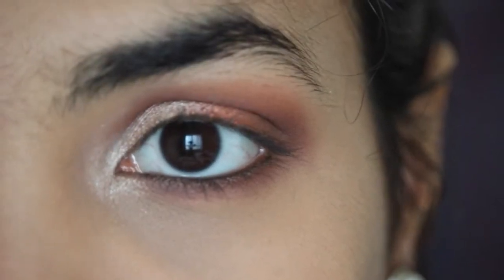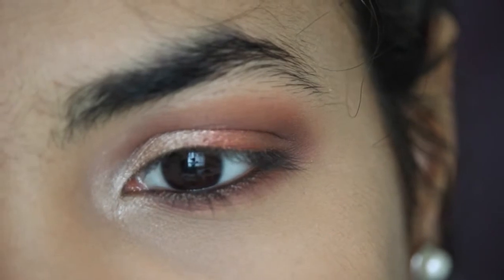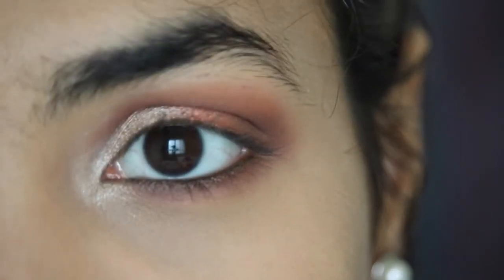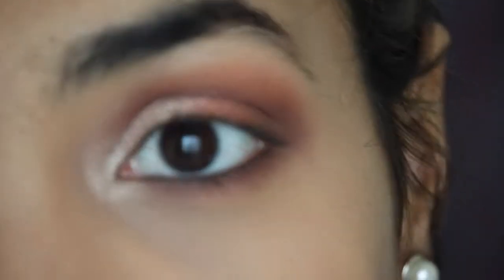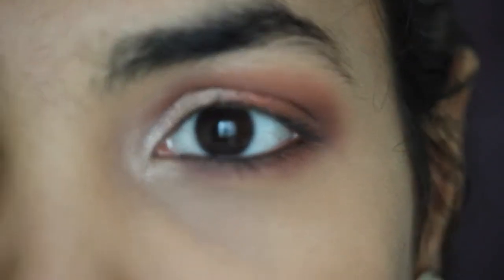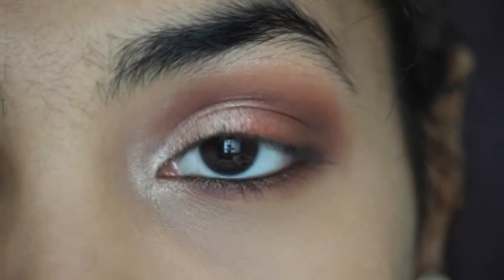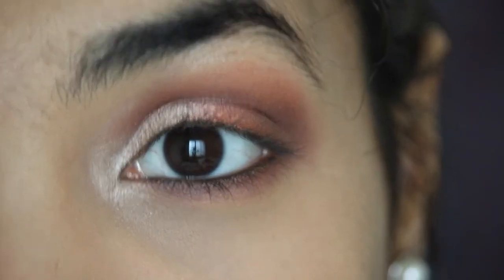Hey guys, so today I want to do something not relating to my whole face because, well, I didn't want to do something in relation to my whole face. So I decided to do an eyeliner tutorial because a lot of people ask me to show how I do my eyeliner. I usually don't do it on camera because it's super hard, and for me to do it with one hand and hold the mirror in my other hand. So today I'm going to attempt the impossible and I'm going to do it while filming.